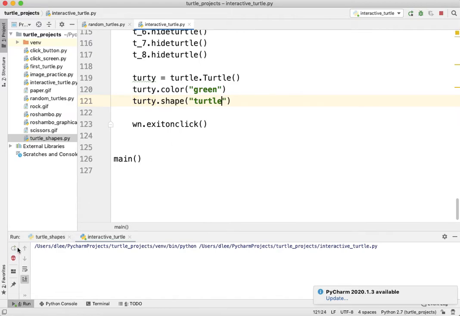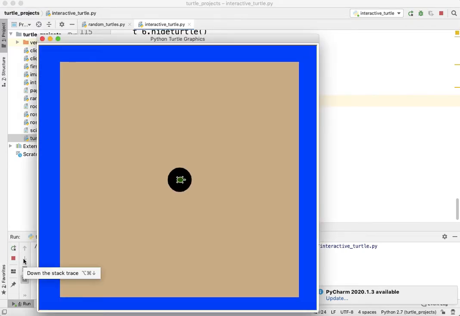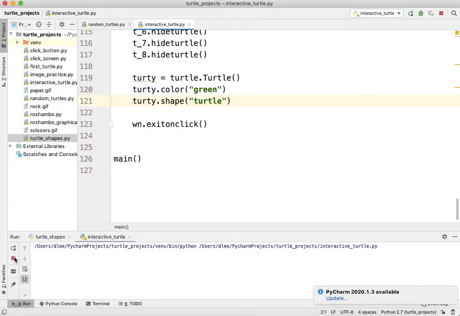Now I'm going to run this guy. And so if our turtle appears on the screen, what we want to do next is program it so that if I press W, the turtle faces north and moves up. If I press S, then he faces south and moves down, and so on. Right? So how can I get my program to read in my keystrokes and act based on my keystrokes? Well, let me show you.